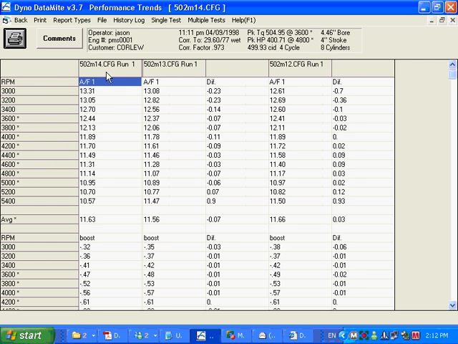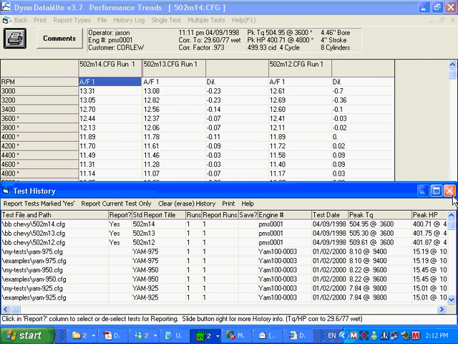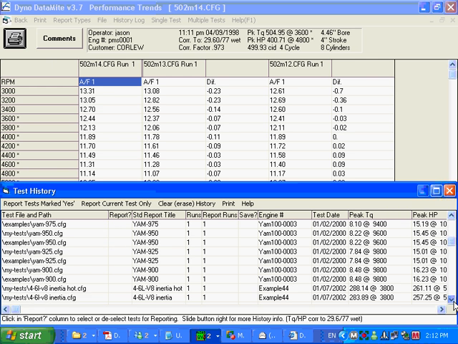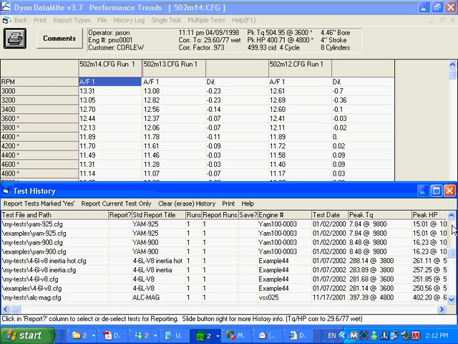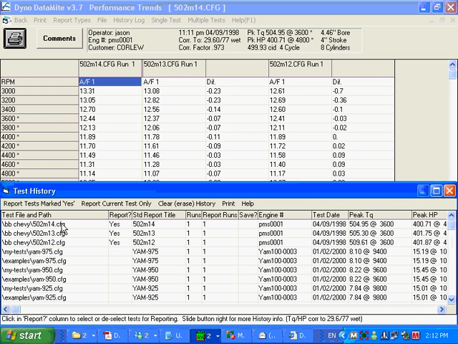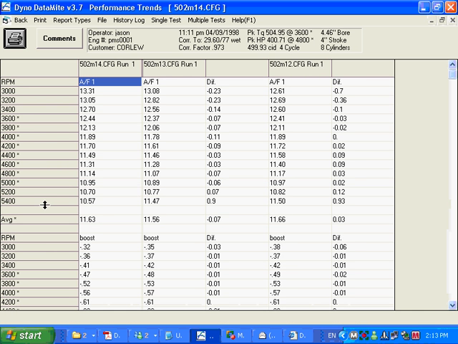And what it did here is it went to what we call our history log of things we've recently done, and whatever you put a yes in this report column, and I'm going to scroll down over here, you can see we only got yeses in these top three. We're comparing the current run, this top one, with two other runs. There could be a little bit of difference, some modification, jetting or something. And you get the report of what we got here, where we have the base that we're comparing, 14, and we're comparing to run 13 and run 12.